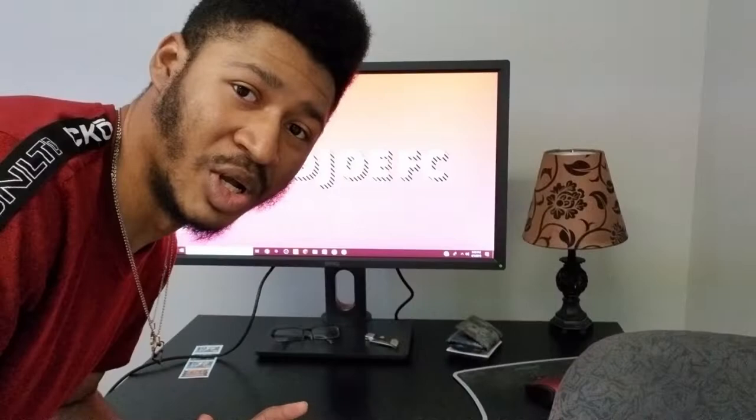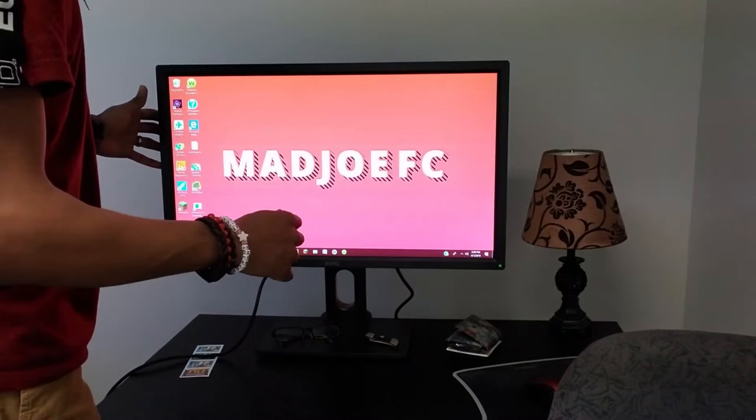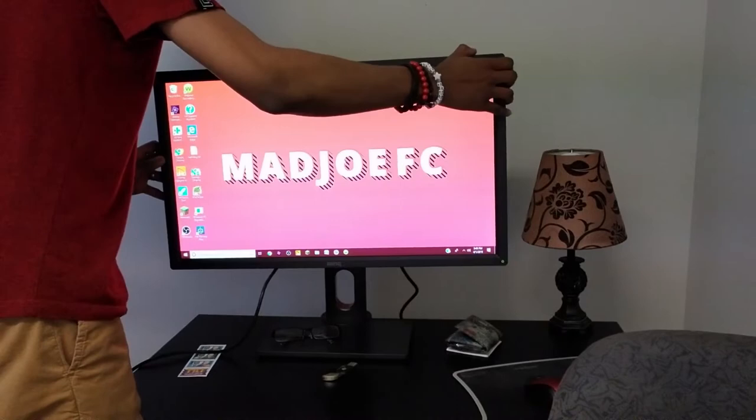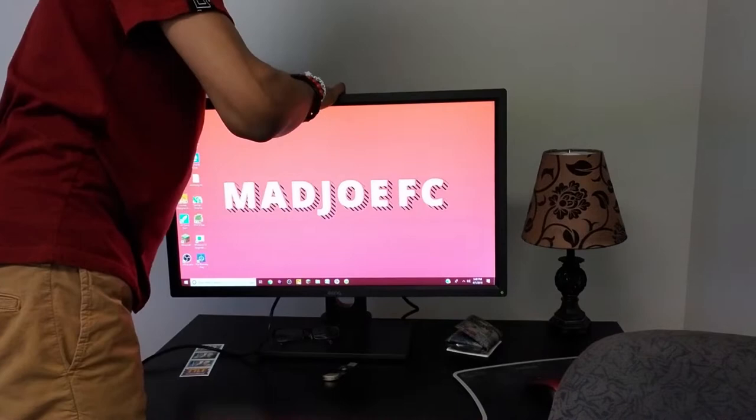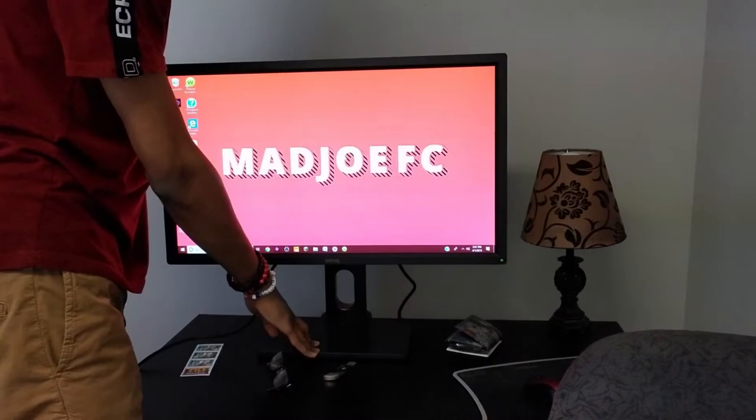All right, guys, so I'm gonna show you the exterior features of this monitor. So, first thing, there's a lot of different things you can do. What should I do first? I think you can move it up. Yep, you can move it up and down. Let me move everything out of the way. So you can move it to your preferred height that you need. That's pretty cool.